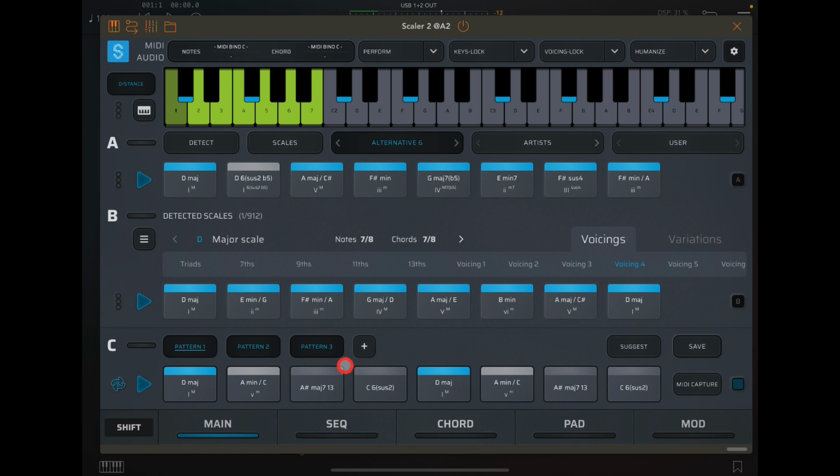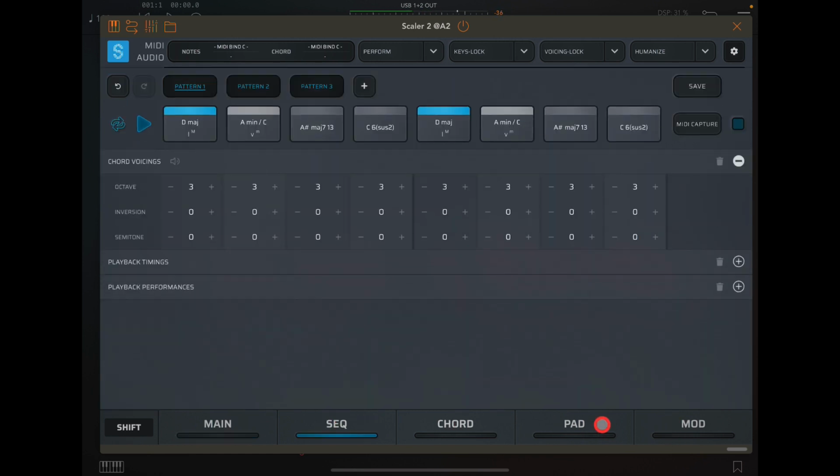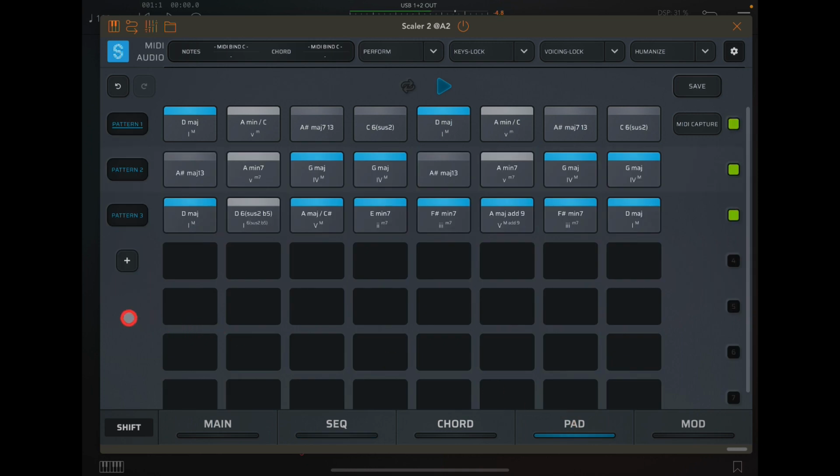Let's do this, guys. If you've watched this via premiere, thank you very, very much. It's much appreciated. I hope you enjoyed the video. I hope if you've got Scalar, you dig into all these new kind of passages, the new arpeggios. The new live suggest mode can be very helpful if you want to try and come up with some new chords and stuff like that. Yeah, just play around with it. It's awesome. It's just a fantastically great app. Can't say enough good things about Scalar.